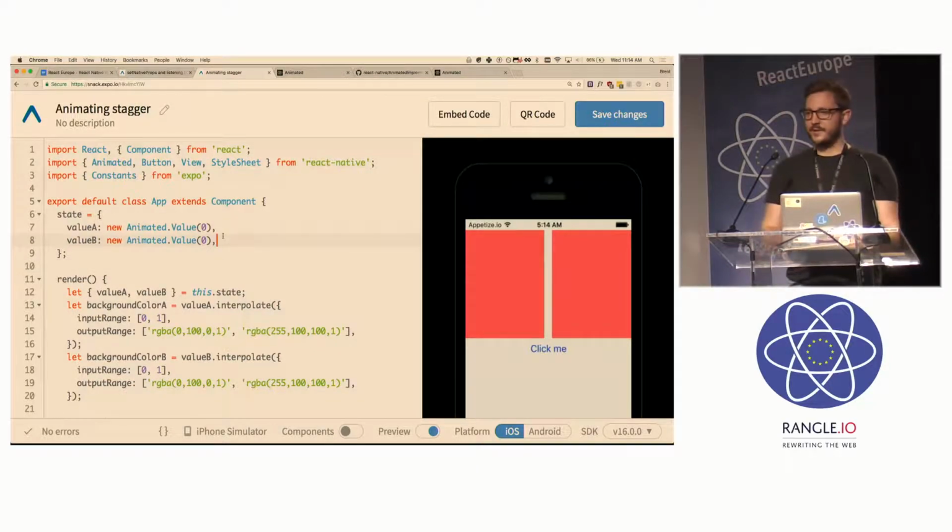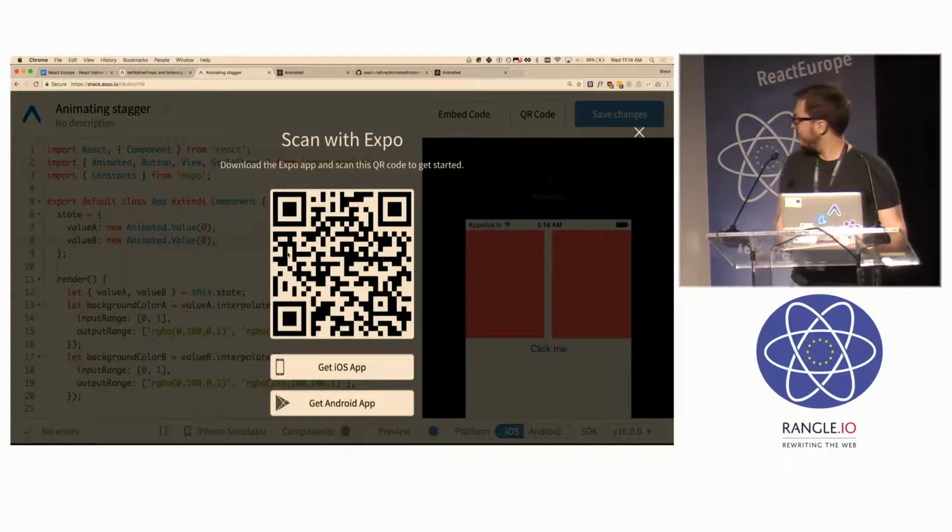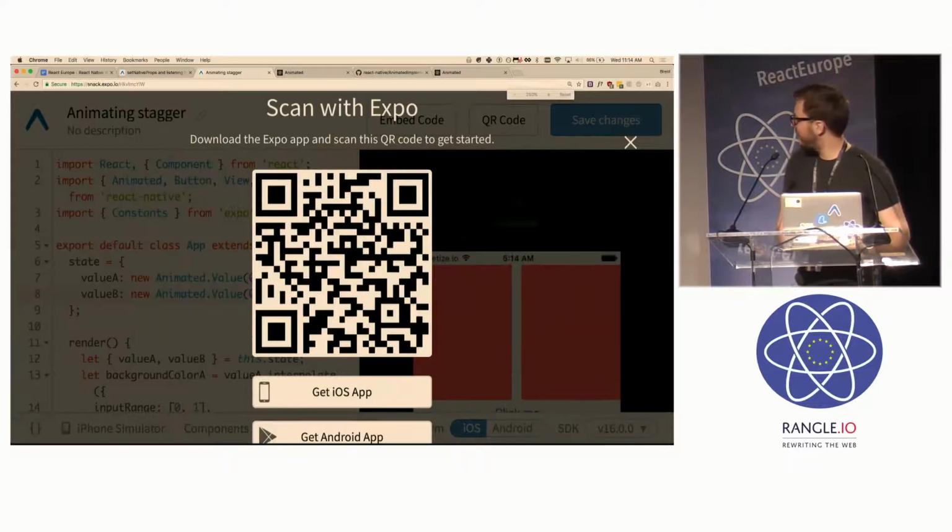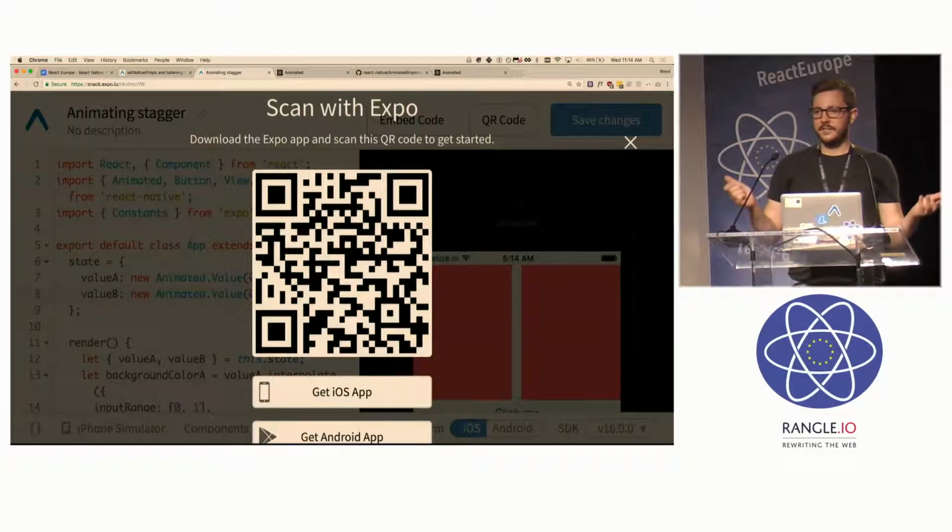So this looks very smooth. It's working good. You can try it on your phone if you want to scan this QR code, and I'll show you how it slows down. You don't have to scan it, but I'll give you 30 seconds to do that, starting now.